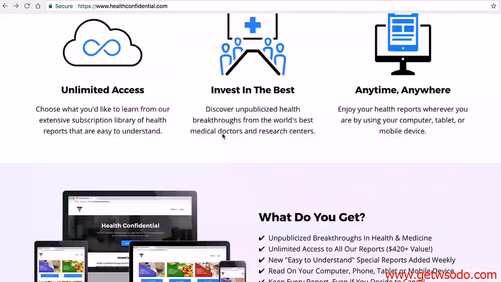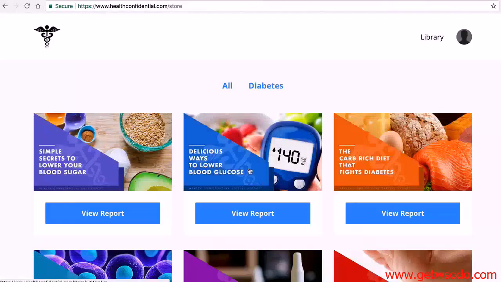Now, at the time of launching Health Confidential, we're starting with just the category for diabetes. Down the road, we're going to add memory, vision, holistic alternative remedies, all kinds of different categories, so we don't have to create a membership site for diabetes, a membership site for memory, a membership site for vision. I want to just build one site where all of that information related to health, delivered in the format of short, simple reports, can be all in one place.